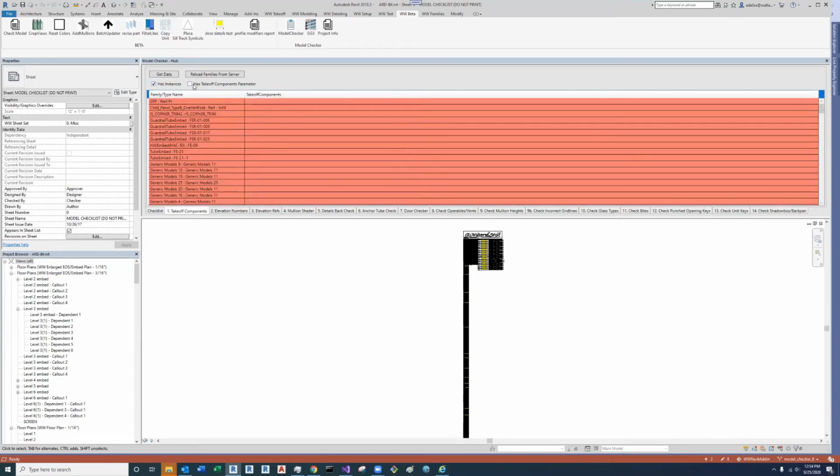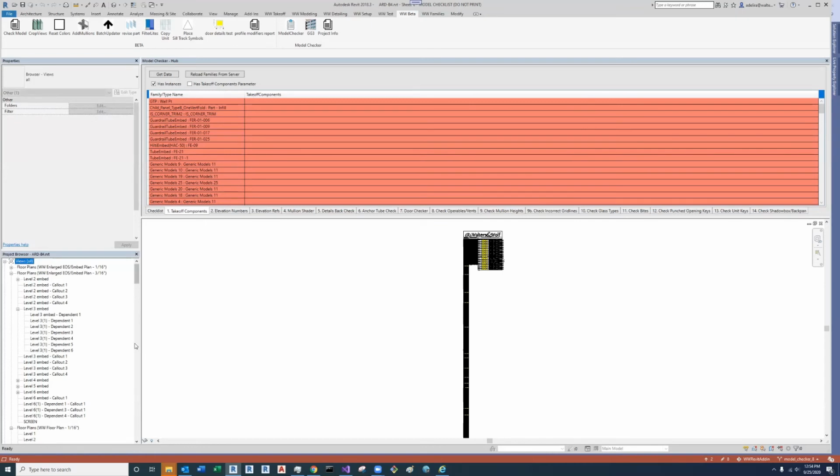And if you uncheck this, has takeoff components parameters, this gives you all the generic models in the project. I mean, you can find all of them down here in generic models, but this is just a different user interface. Most of these, probably 90%, 98% of the time, don't need takeoff component parameters.